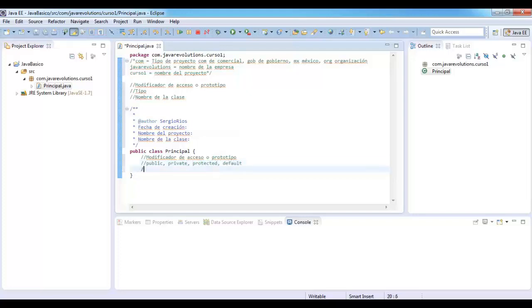But if we define inside the main class another class, then here we can put an attribute and access modifier. In that case it can be private, protected, or default. Right now we will see how each one of these works. Public: any class of any package accesses this object.